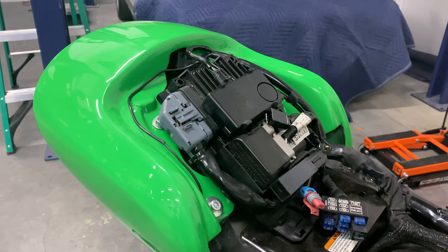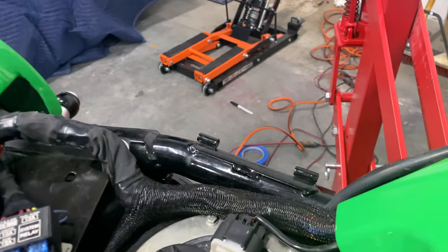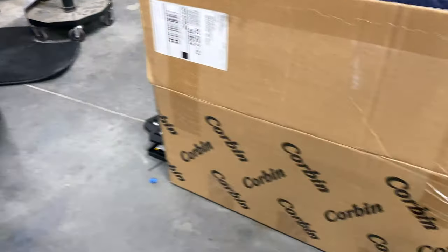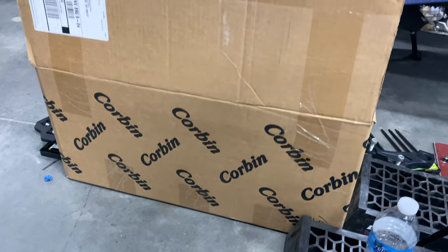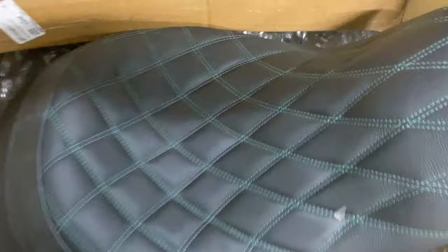All right, you guys, we got the rear fender on, put the ECM back on, just took off the stock seat. We're getting ready to install this brand new Corbin seat. All right, let's take a look at this thing.